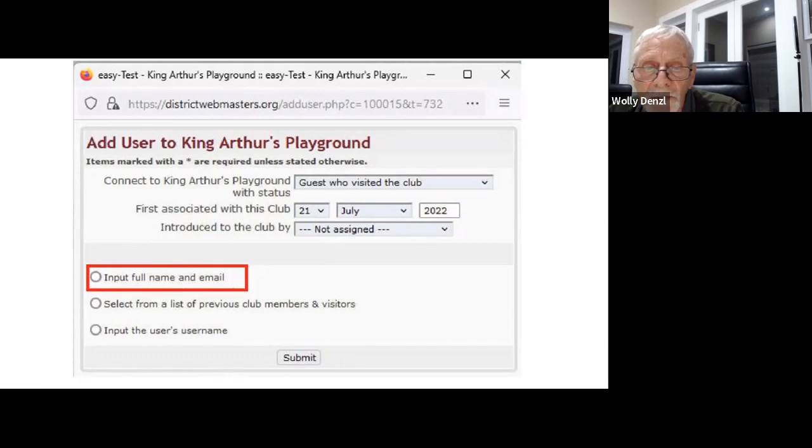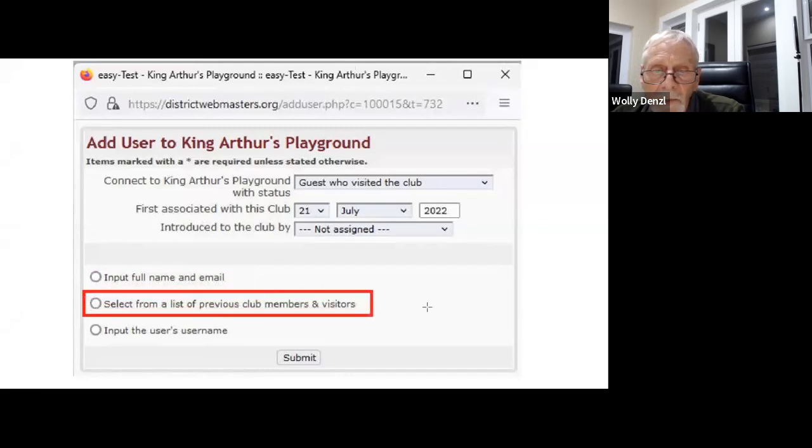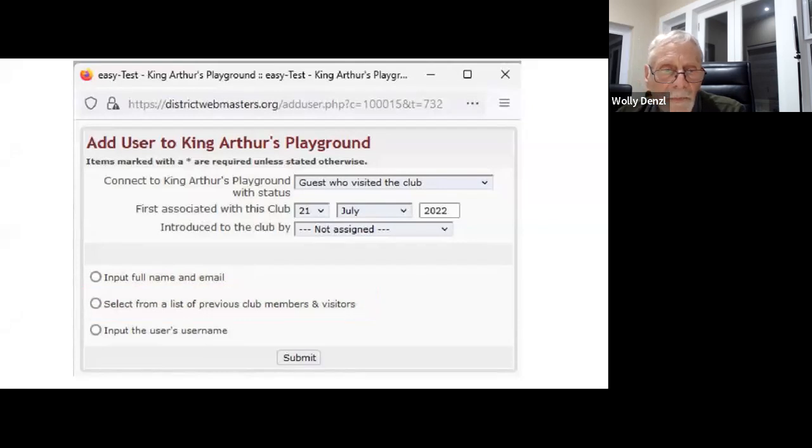Business email address, you never know when you change job and then the email address doesn't exist anymore. So rather use a private email address, or if you don't have one, create a Gmail address that you use in future. And you see there's the other option here that says select from a list of previous members or visitors. So that makes it easy. If you click on that, the list comes up and you can click on that particular one and it will be automatically added to this particular meeting as a user.